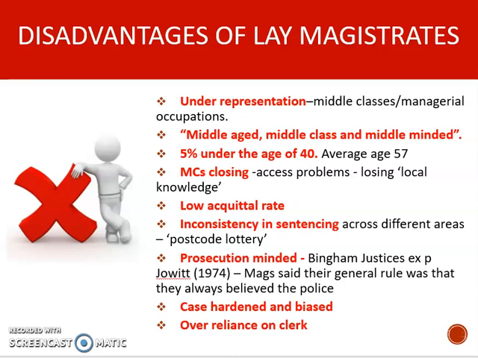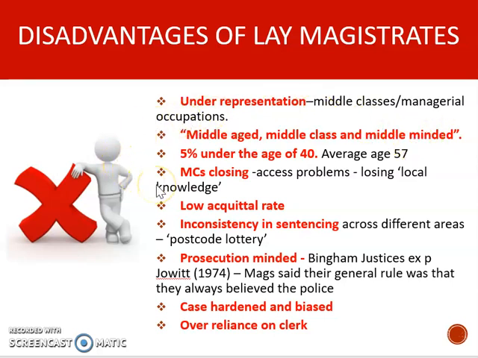Most of them are drawn from the middle classes, from managerial occupations, and that has led to the accusation in newspapers that magistrates are middle-aged, middle class, and middle-minded. This idea that they're unrepresentative, they are from a very narrow socio-economic background, which might affect their judgment in cases. This accusation seems to be supported by statistics.